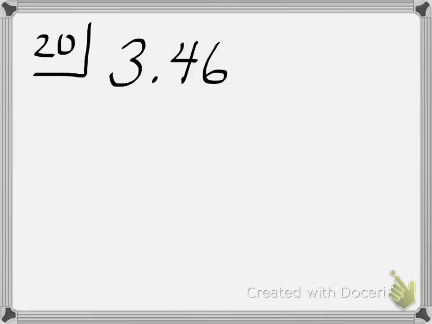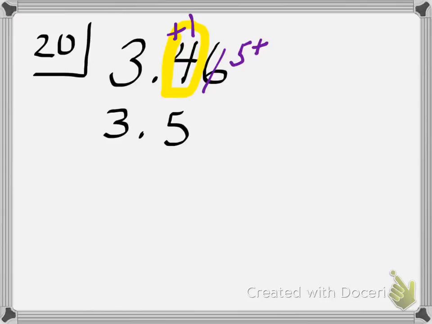Our next one's dealing with rounding. They want us to round this to the nearest tenth. Our tenth is our first place here. So this is our tenth. And we're going to look at our number next to it. Now this is a 5 or greater. So if you're more than halfway, you keep going, which means the 4 is going to get 1 added to it. And so therefore, we're going to end up with a 5. Everything in front of it stays the same.